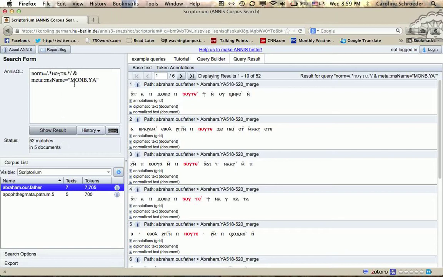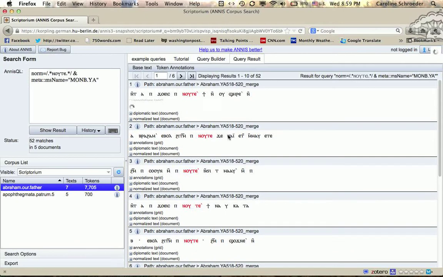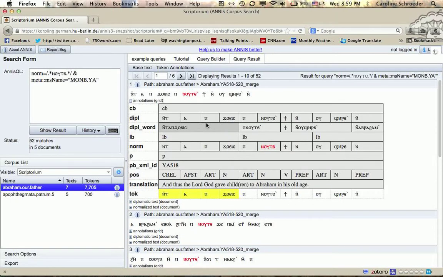Now let's say we want to search within the translation layer. So if we look here, let's search for Abraham. Could search for Abraham in the Coptic, but let's just say we're going to search for Abraham in the translation layer instead, because we know how it's spelled in English.